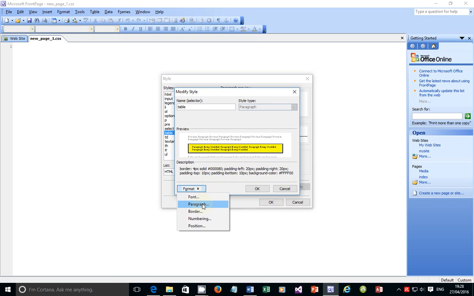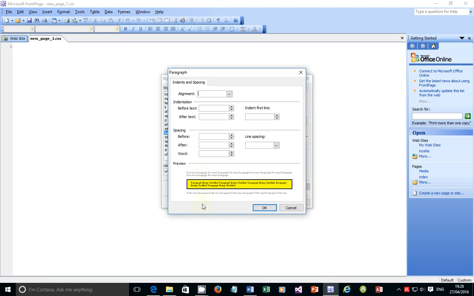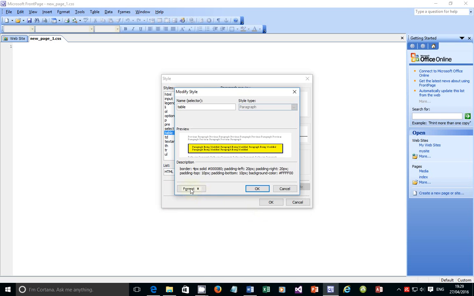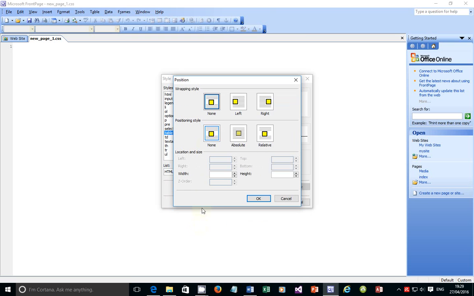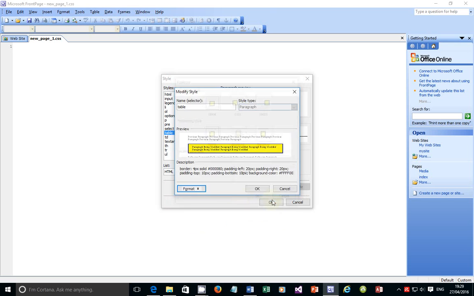Okay, if there is any other thing that you need to do, when you go to paragraph, alignment of the text, you can set it to be center, but this is the alignment of the table. So let's just pause a bit. Let me verify something also. Position, we've not been told the position of the table. I hope the width that I see here... we're told that the table should occupy a width of 80%. So I'm going to change that within the HTML code.